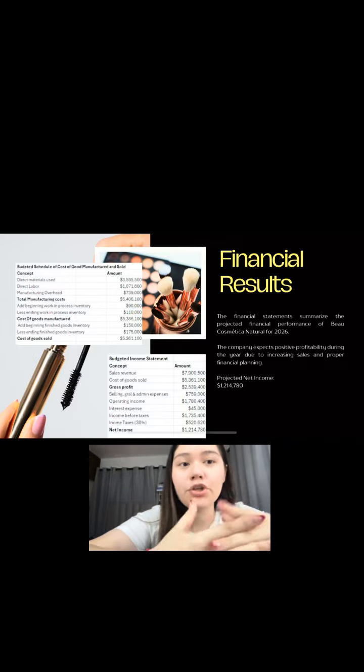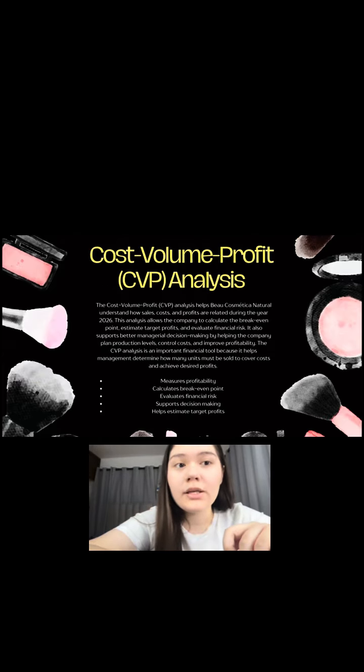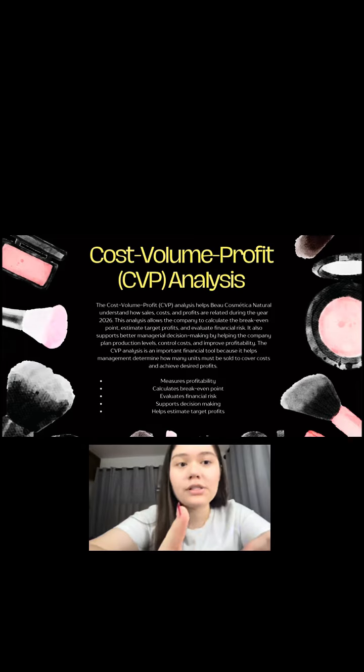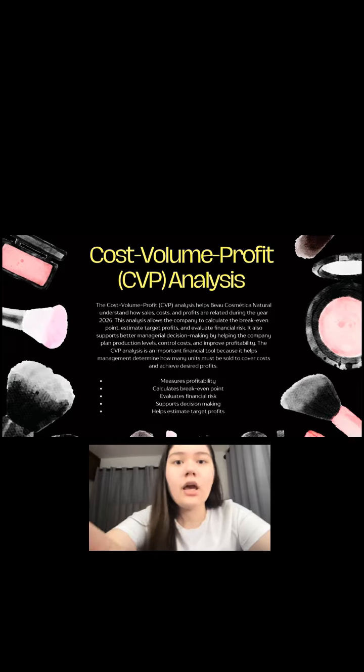After subtracting selling, general, administrative expenses, the company expects an operating income of $1,780,400. After considering interest expense and income taxes, the projected net income for 2026 this year is $1,214,780. These financial results demonstrate that the company expects positive profitability due to the increased sales, efficient financial planning, and growing demand for natural cosmetic products that are really good for our company.